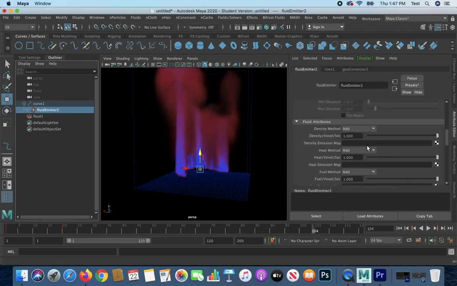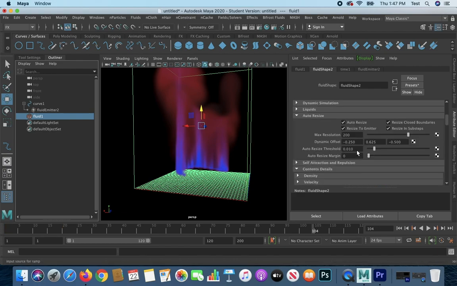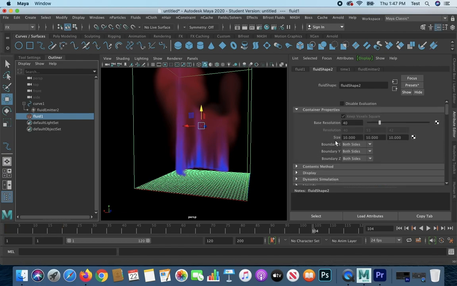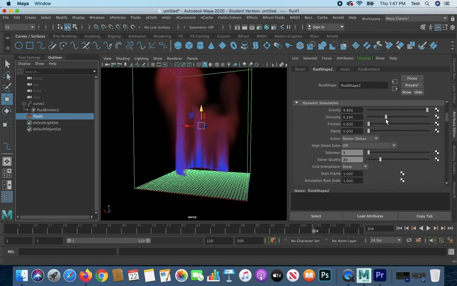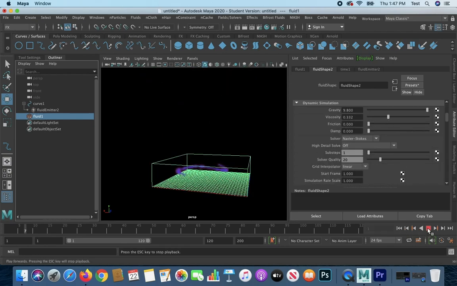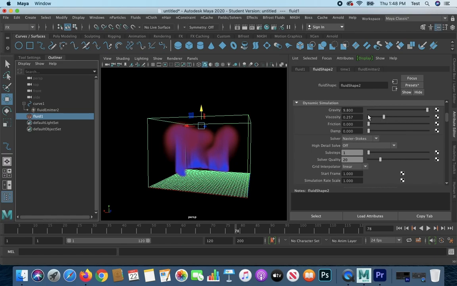I can also, this is just my emitter, but go back to my fluids here and under dynamic simulation, maybe I want to increase the viscosity. Or let's see, some friction perhaps.